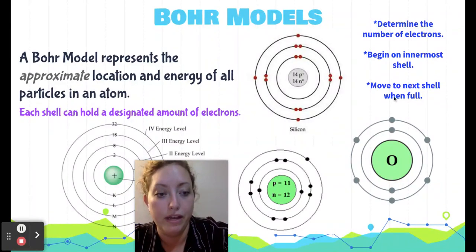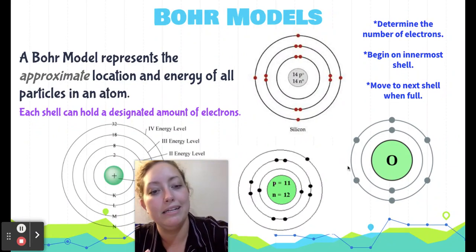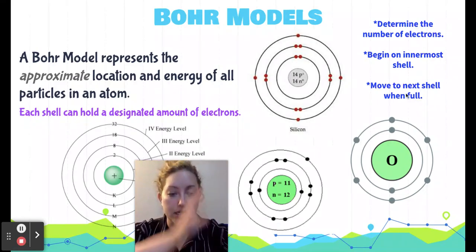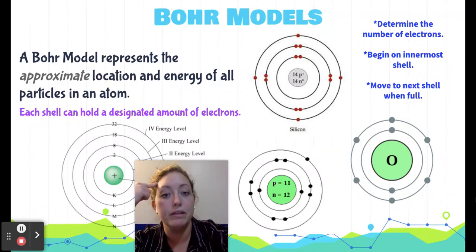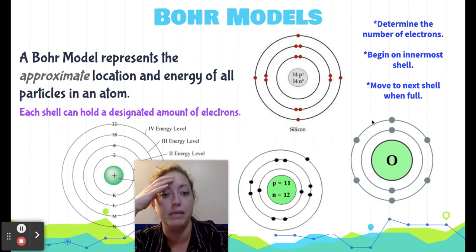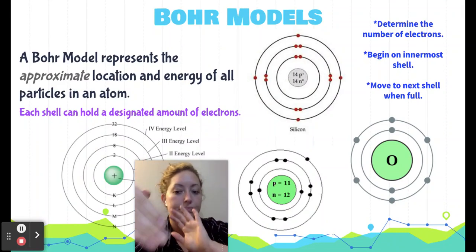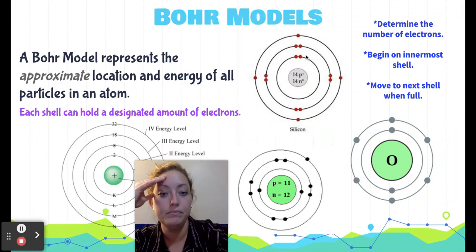So those 6 would fit on the next ring, because this second ring can hold 8 all on its own. So technically you could have placed 10 electrons here, but we only needed to place 8, so that's where we're at. Please spread them out. We're representing the location of electrons. In no situation would you ever have all of your electrons together in one place. They're always going to be equally separated because they are opposing one another.